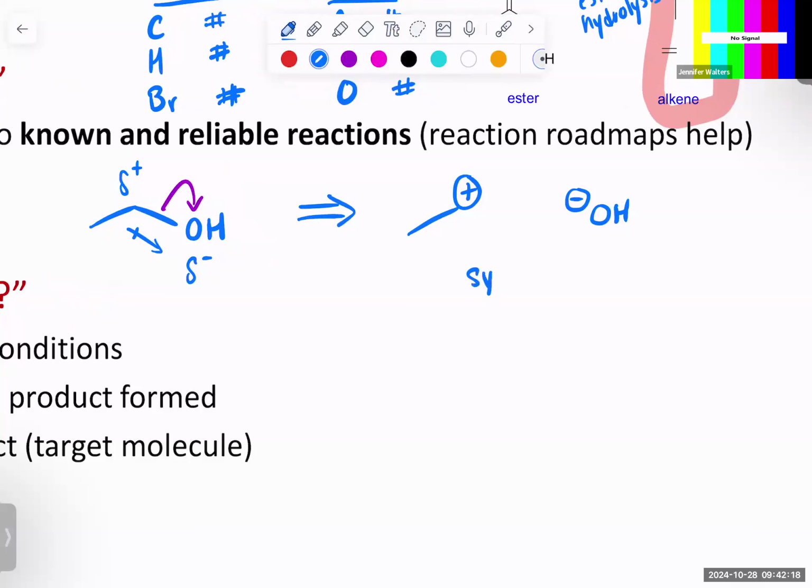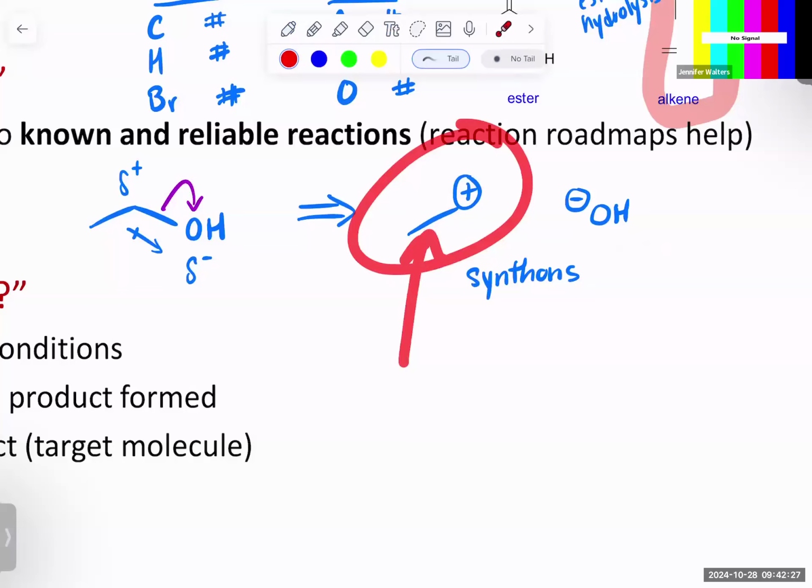So these are the synthons, because these aren't real things to start with, right? It's not saying that this is your starting material. We're not going to have a primary carbocation, that's not a real thing, but it can help us think of, all right, what is a reasonable place that I could have started? Anytime you see carbon with a positive charge as your synthon, think leaving group. If I need electrophilic carbon, I'm going to put a leaving group on it and that does the reaction.